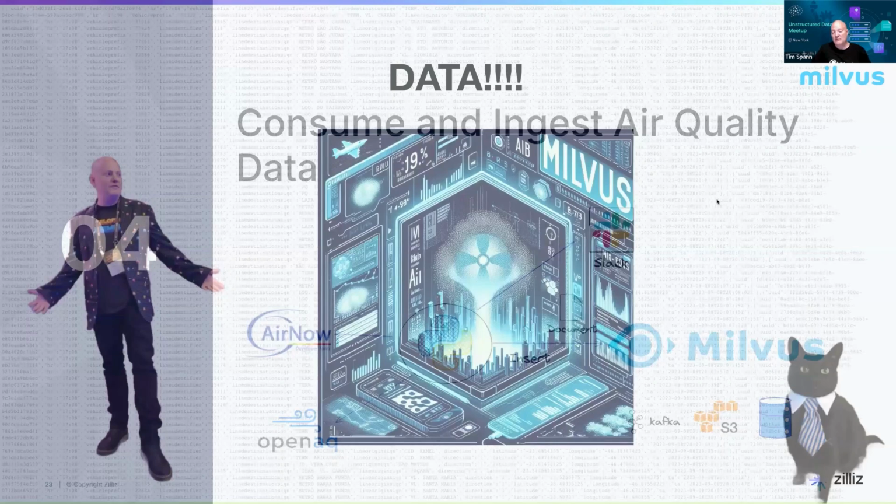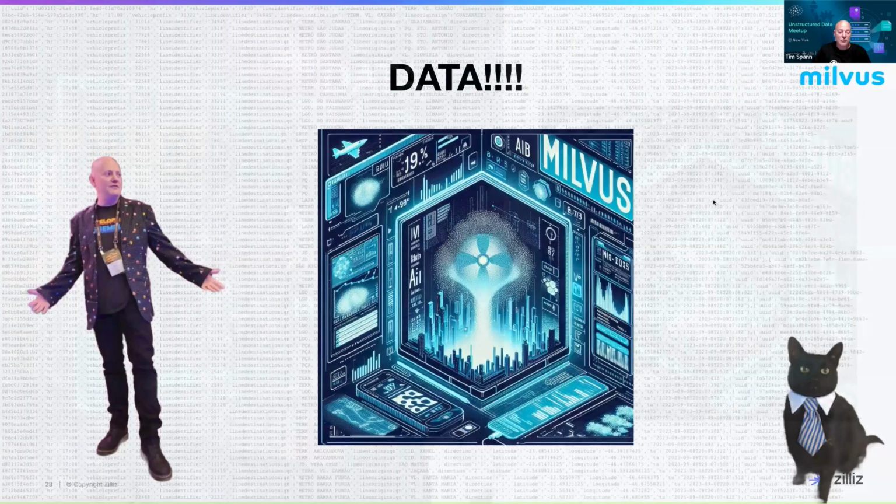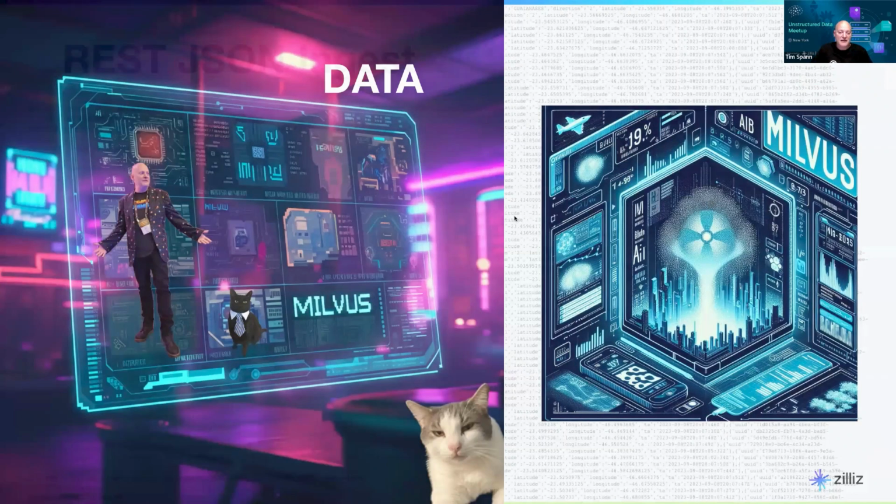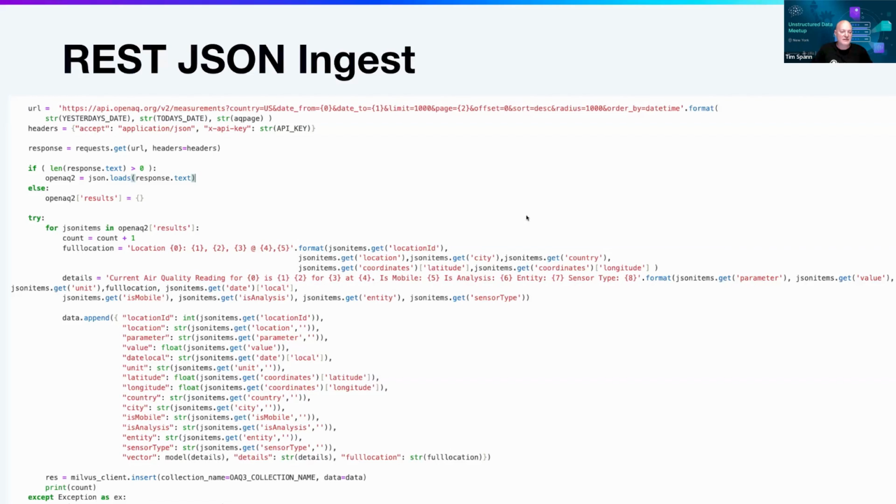So I am grabbing data from air quality around the United States. This is a publicly available REST endpoint that is updated pretty frequently and gives you some interesting data. It comes through a REST endpoint and you're getting chunks of 1,000 at a time. So I wrote a little Python app to grab this data and insert it into Milvus. 99% of this code is just to read it from the REST endpoint, format it a little, and then put it into Milvus. We just have an insert here. We put it into our collection, and we just have a bunch of fields here.